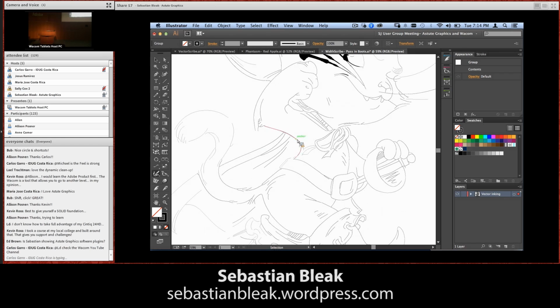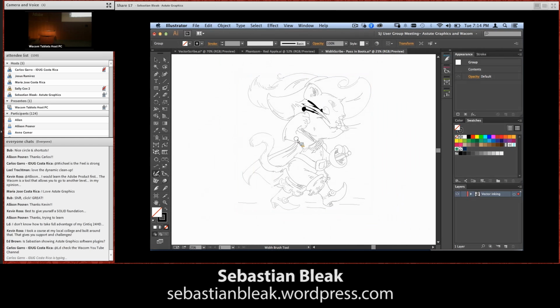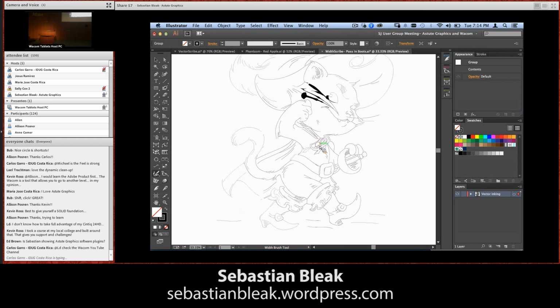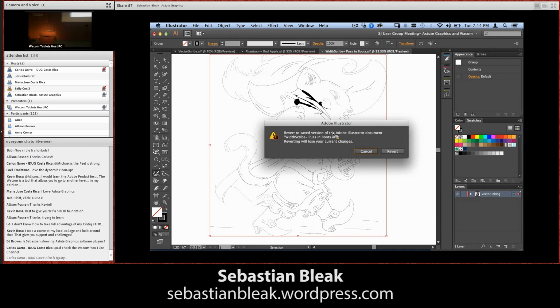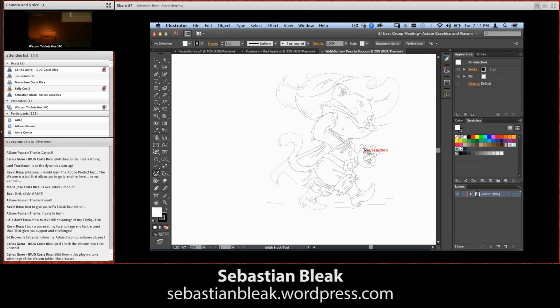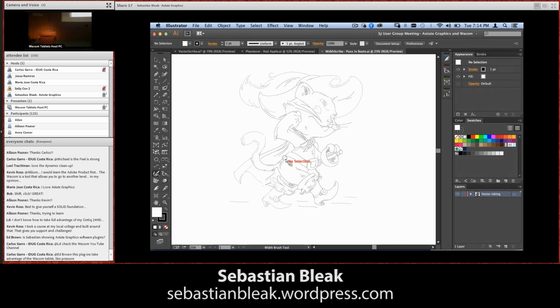And the reason I like this tool is it's a lot more intuitive, the way I'm working with this. So this is something that you would probably create using your pen tool or whatever your favorite drawing tool is. But then it doesn't feel like it has any life to it, really, because all your strokes are the same width. So a way to play around with that is you get your width brush tool out, fire up the Wacom, and then make your settings right in here.